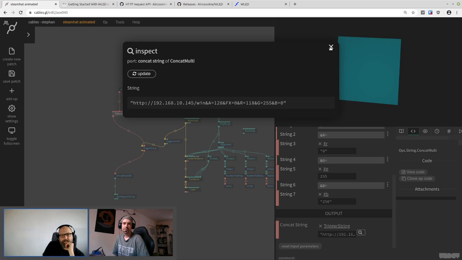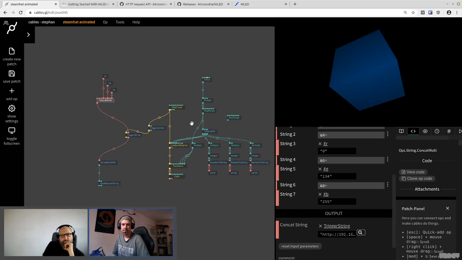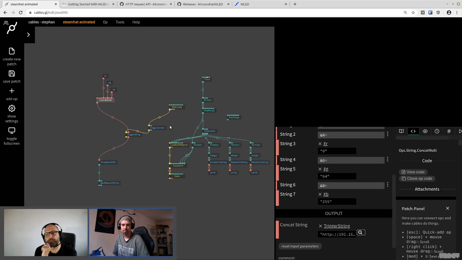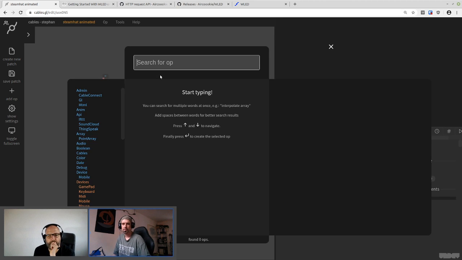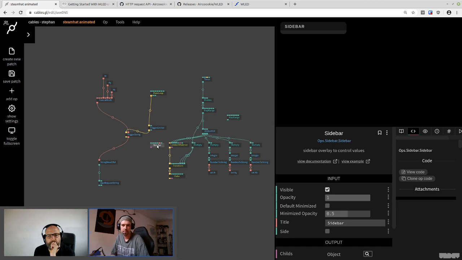So what we could do now to maybe have a really simple thing is basically get rid of all of this cube stuff, and what we could do is do a sidebar and give the sidebar a color picker.